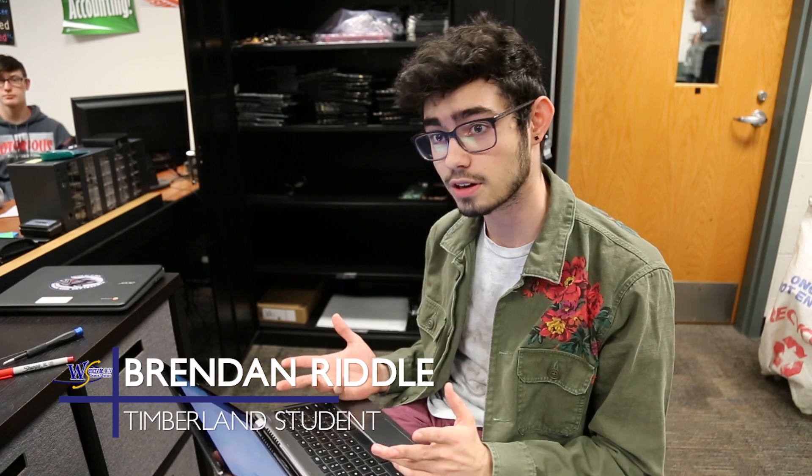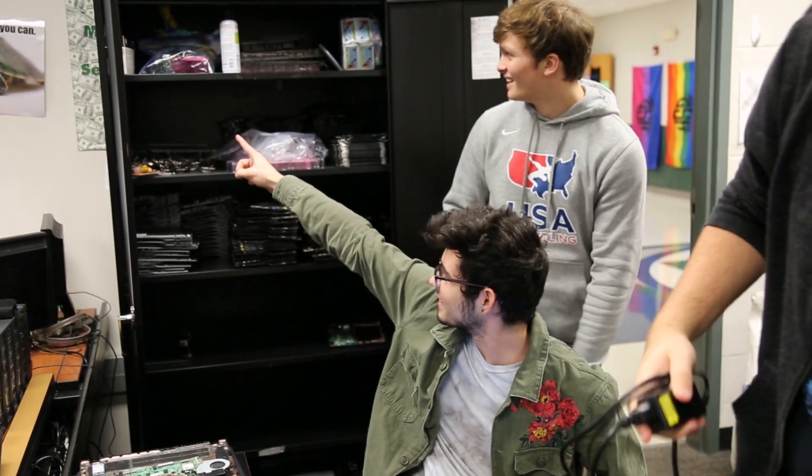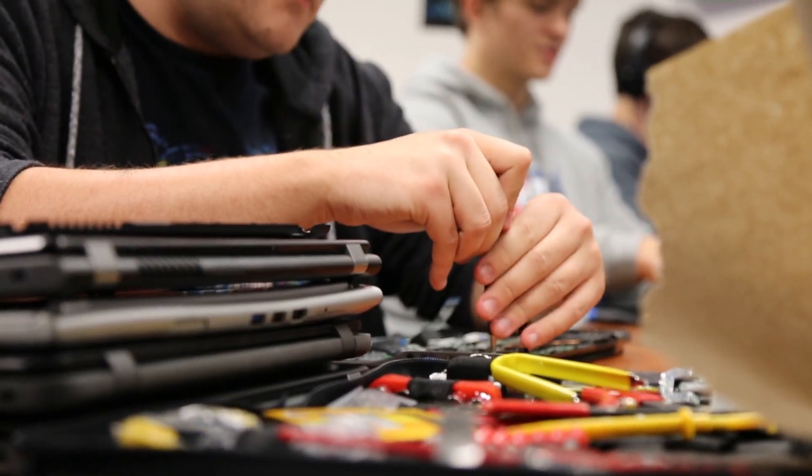They like helping. It's a really good opportunity for students to get hands-on experience fixing Chromebooks, troubleshooting, and working as a team. If we don't know how to fix something, we can ask our classmates. We try to do it student to student first, and then we'll go to the teacher if we really need help.